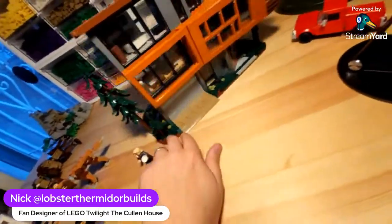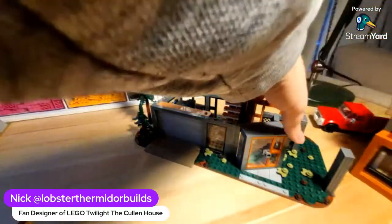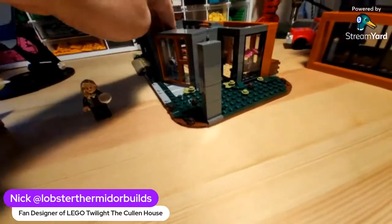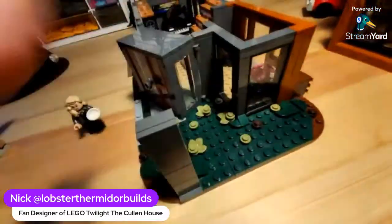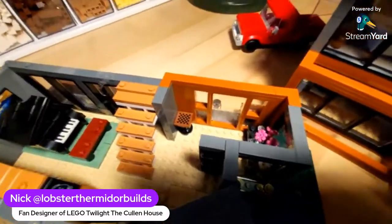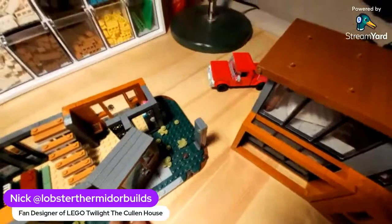Yeah, and I wanted to point out one more thing, if that's okay. Yes, of course. One suggestion I had that I loved and was very happy made it in was on the first floor here. It's simple, but just windows right here. This was a section of the build that was kind of like, we don't know yet what we're doing there. We're still figuring it out. This was walled off originally. And I thought having more windows into the house is a little bit more of what you expect to see at the entrance walking up, just all glass. And I really wanted this birthday gift to be here to be able to give Bella the paper cut that she needs. Of course, very important to the story.